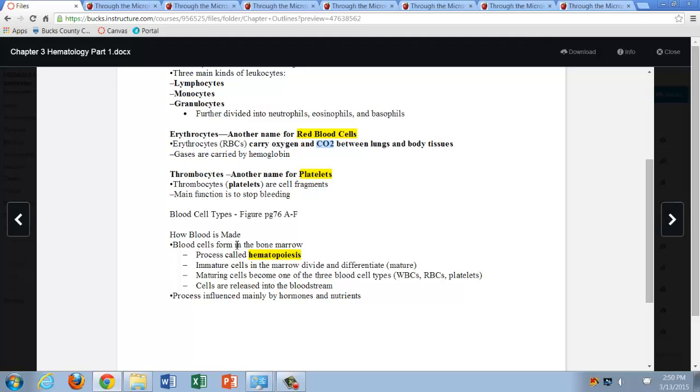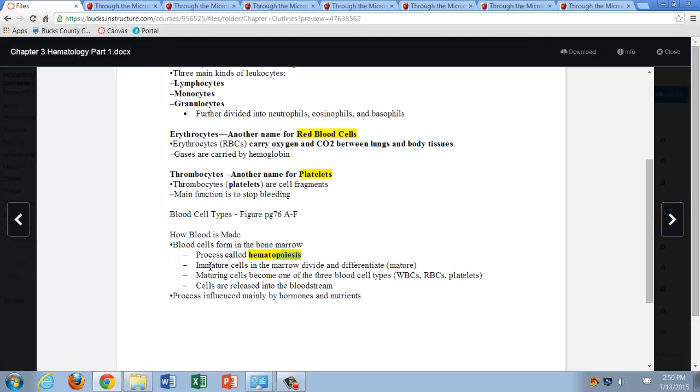Blood cells are made in the bone marrow. So when the doctor thinks there's a problem, that not enough cells are being made, or maybe some are being destroyed somehow, he will look at a sample of the bone marrow. The process within the bone marrow that means to make red blood cells and white blood cells is called hematopoiesis. The suffix poiesis means to form, or the formation of. So this is the formation of blood.